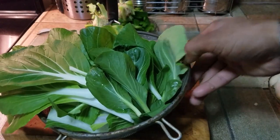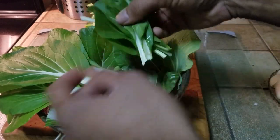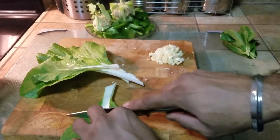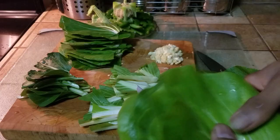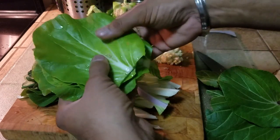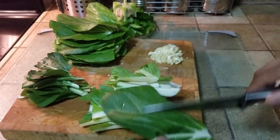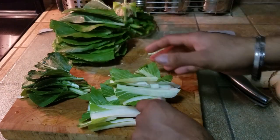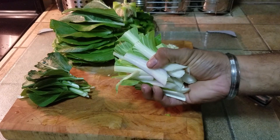To prep the bok choy I just picked from the garden, I separated out the leaves. The small ones I'm not going to do anything with. The big ones with big stems — we're going to be taking the white stem, the slightly tougher stem, out. Once we have cut the white part out and separated the small leaves, just stack the leaves up one on top of the other. If you have a giant bok choy leaf, just cut it in the middle and stack that up. The reason we are doing this is we're going to be cooking the slightly tougher part with the carrots so they cook evenly.